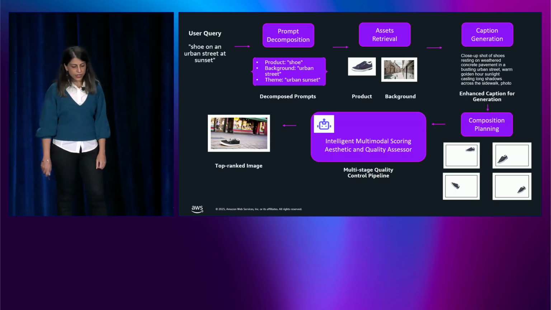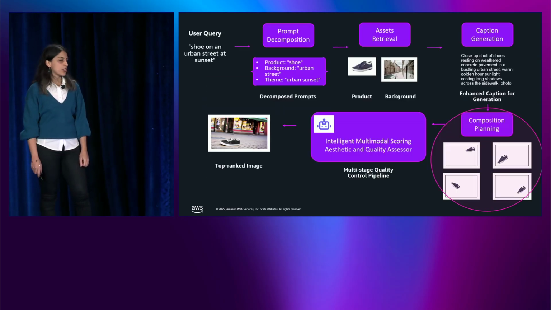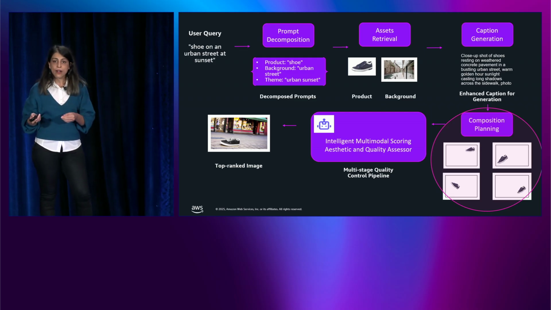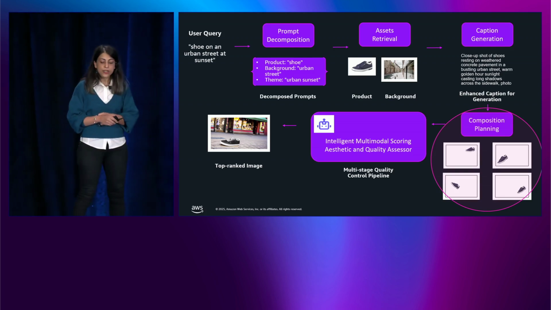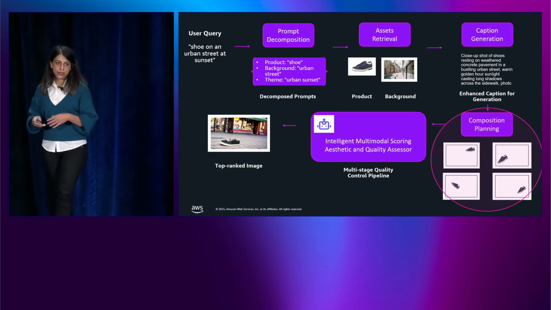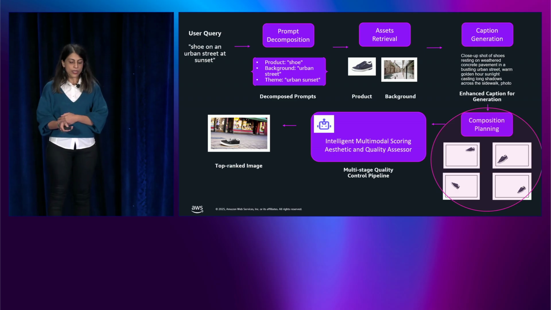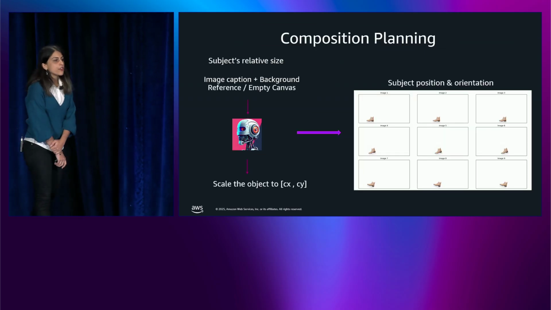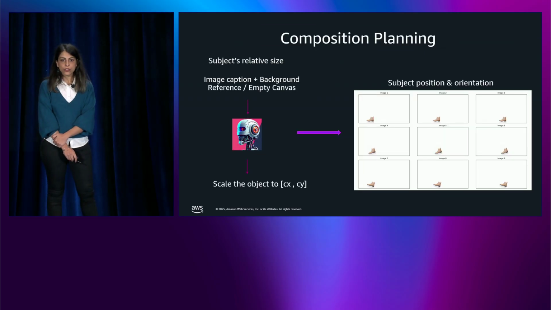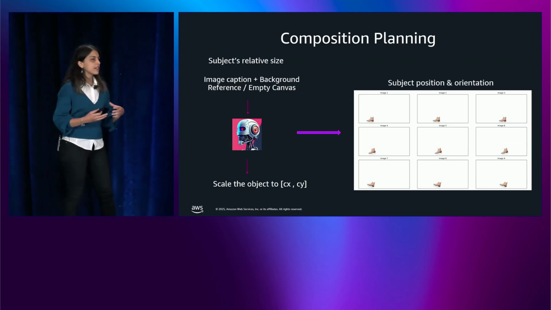Now, with that, let's go for the next module, composition planning. So up to now, we have retrieved our initial reference image. If there is a background aligned with our query, we have retrieved it. If there was no background aligned with our query, well, the retrieval doesn't return anything, that's fine. But we still have the caption that gives us all the features that we need for the background. Now, another important part is 3 elements that I need to think about to plan the final image.